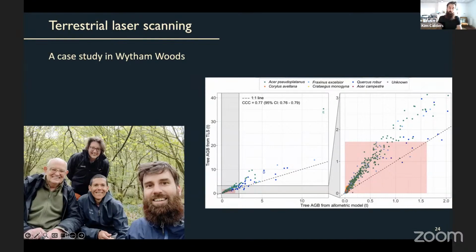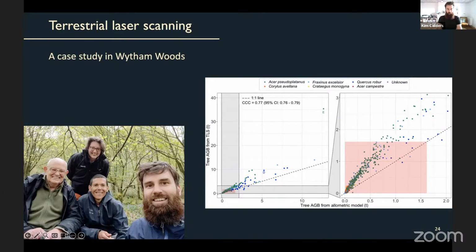We were quite shocked by this, especially you can see this one tree E here, which is really off. The big trees are quite poorly estimated, and this links back to what I said before, that large trees often don't do well in these allometric models. The first thought that came to our mind was that we must have made a mistake here. It happens, you know, you have diameter, you have circumference, you have centimeters, you have inches. So we looked and looked and looked, and we couldn't find much.